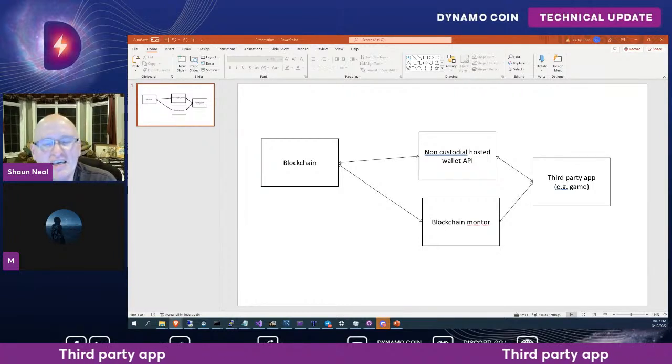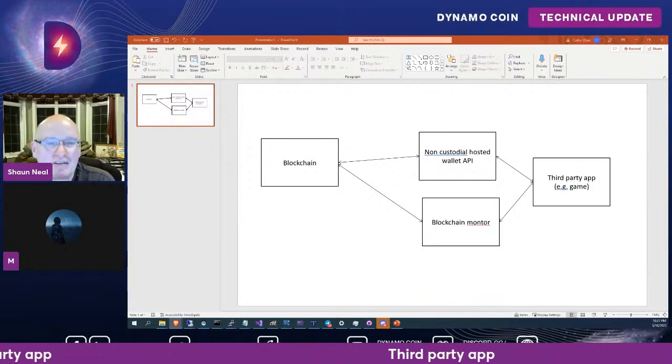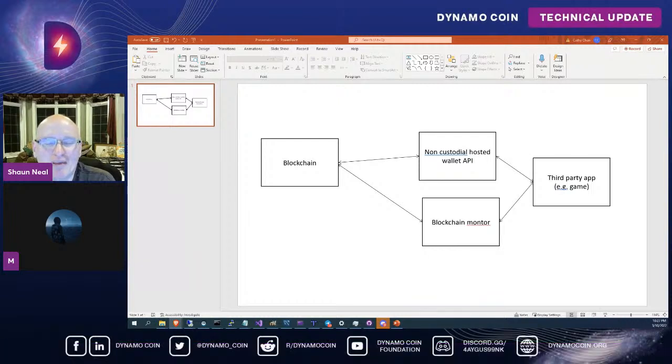The key thing is, with all of this, that our API is 100% non-custodial. We do not know your password. We do not know your recovery keys.